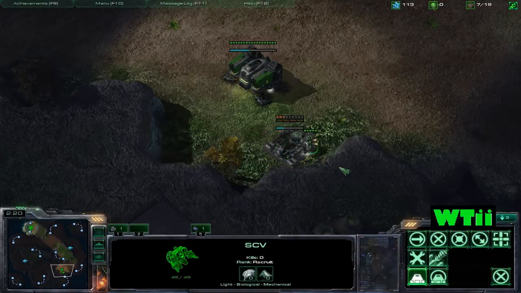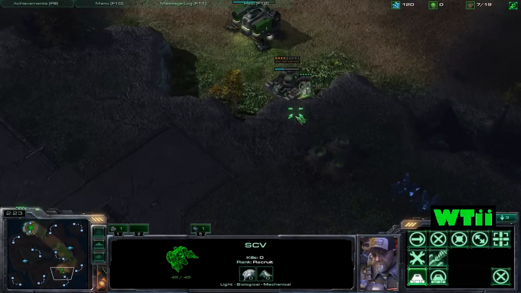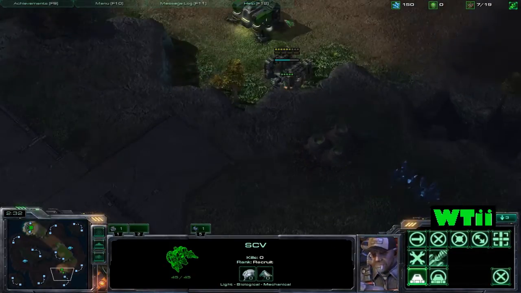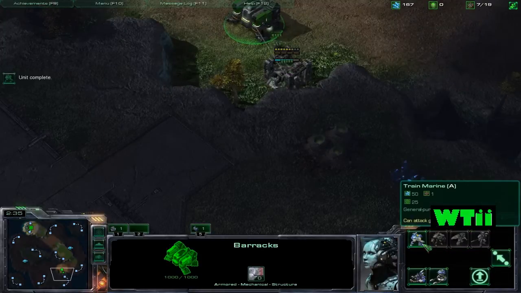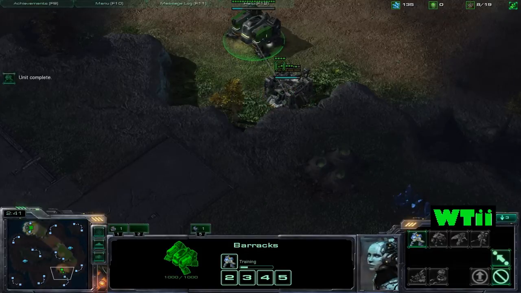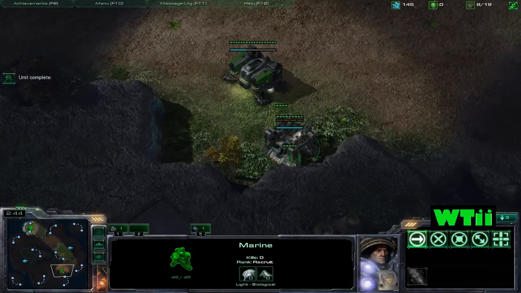As soon as that bunker has finished, make sure that this SCV goes up onto the high ground so he gains vision and he's able to build more bunkers closer towards the enemy's main. So the whole point of this is to threaten the computer basically, to make it worried about you, but still it can't sort of react well enough.